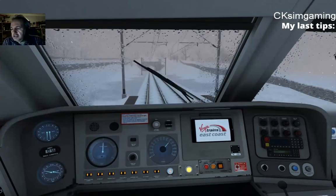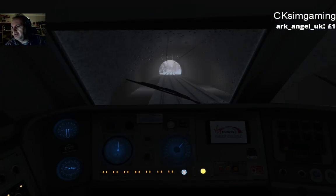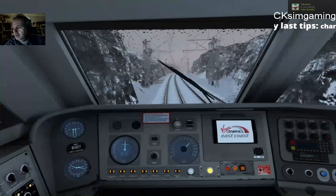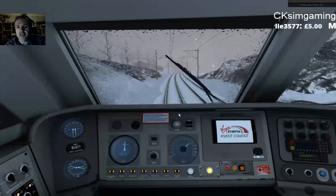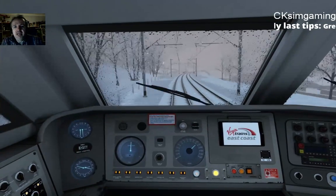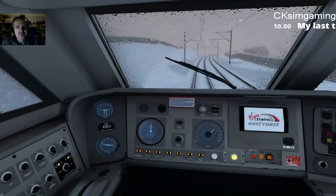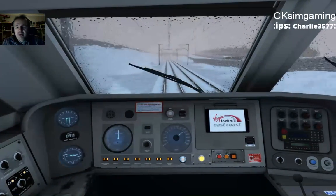So the best thing to do, Tepic, is just go and read the link for it. I'll post it here. Actually, I'll just post the link if you guys want to read what the text says. I think what they're saying is that if there are any scenarios with the 3D weather effects from Train Sim 2015, it doesn't change anything in it. Or maybe, I don't know, but anyway.